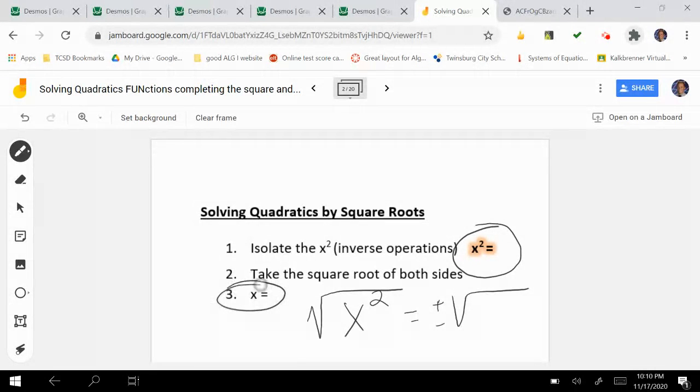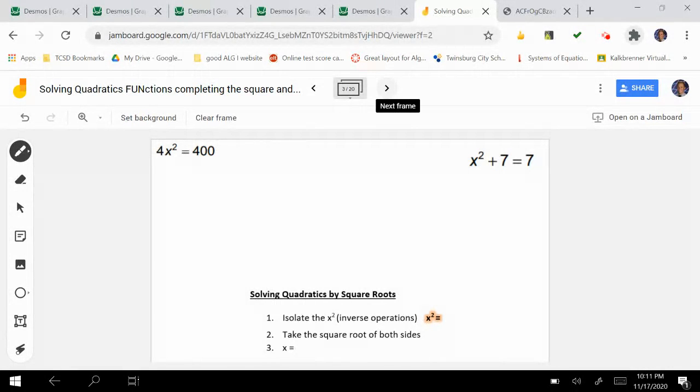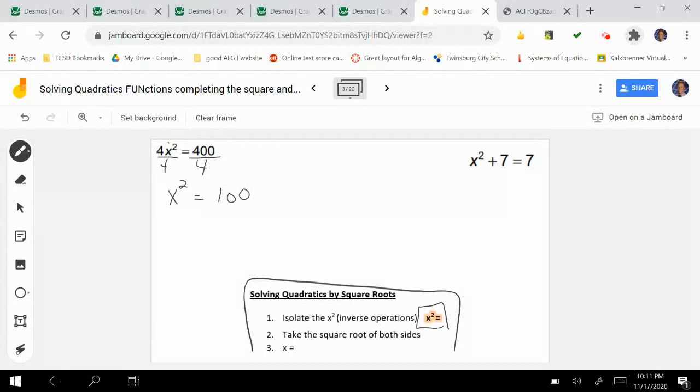And then step 3, you're going to get x equals. X equals the right, x equals the left. All right, we'll show you what that looks like when we do the problems. As you can see, I've kept our notes down here just so we can check it off. It says isolate the x squared. So I have 4x squared equals 400. The very first thing I must make it say is x squared. So how do you undo 4 times x squared? Undo multiplication through division. Good. So now we get x squared equals, what's $400 divided up to 4 people? Each person gets $100. Good. And that's step 1. Step 2 says take the square roots of both sides.